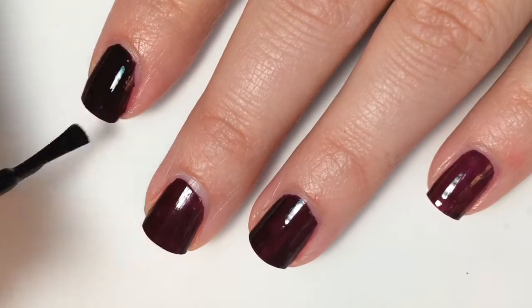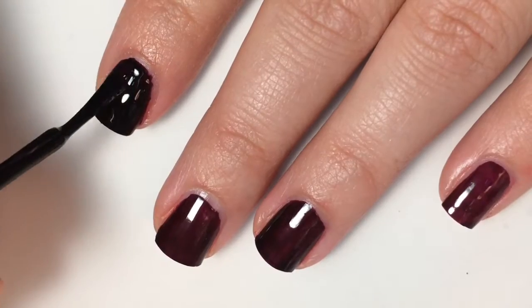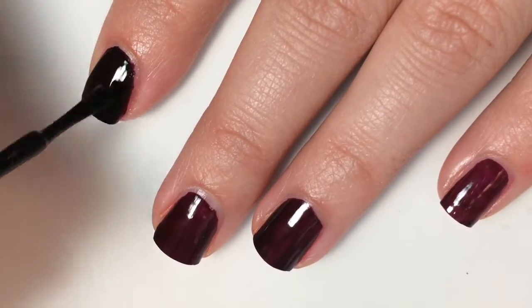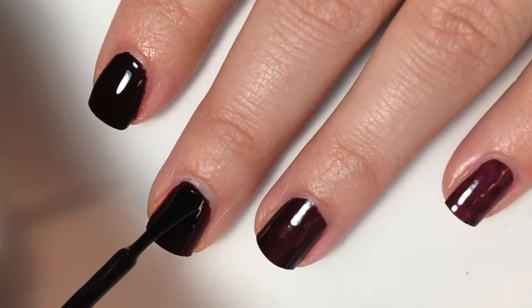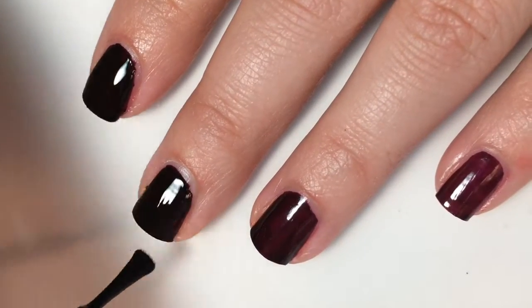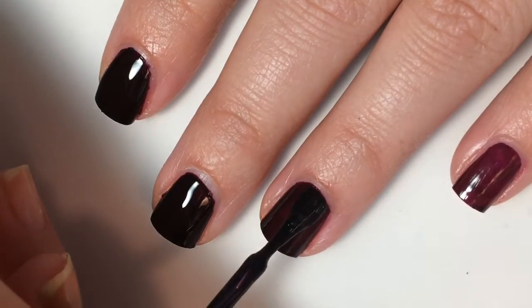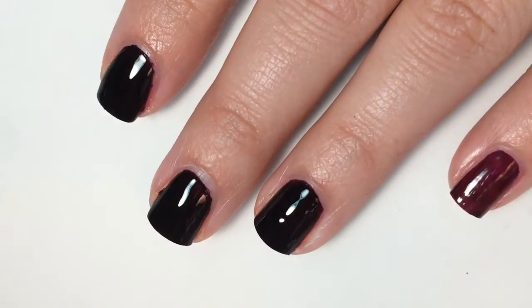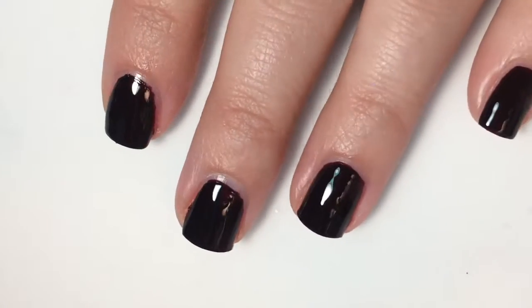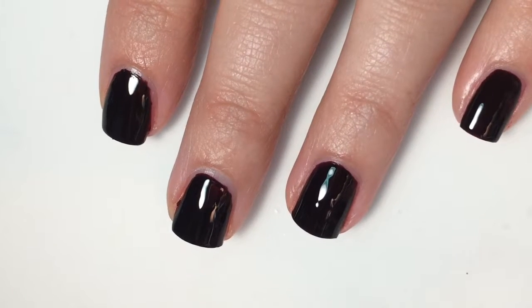Here is two coats. With the second coat, the color really deepens and darkens, and it is hard to tell that it is a deep purple color at all. But it does become completely opaque with two coats, so you won't need a third. Like I said, it is still really dark, so I would layer it over white or a nude color. Or you can use it for stamping and it would probably show the true color of the polish perfectly.